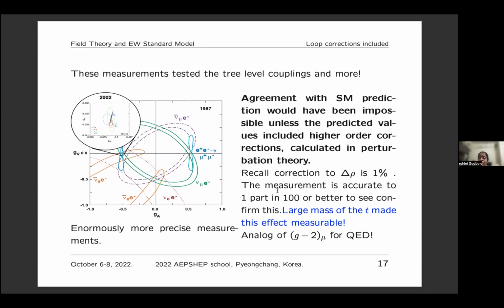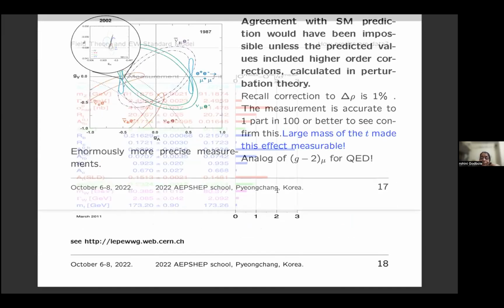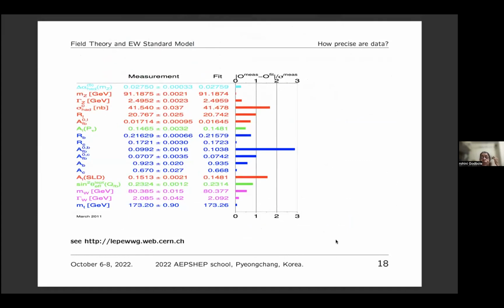Now, what is the point of this? Let's understand that. What one does now is that no longer does one determine sine square theta W alone, because you have a whole lot of measured quantities. What do you have? You have MZ, you have gamma Z, you have the total cross section into hadrons, sigma E plus E minus going to hadrons at an E plus E minus machine. This is the ratio of the cross section in a particular final state at the Z pole to the hadron production. This is the forward backward asymmetry, which we met yesterday.